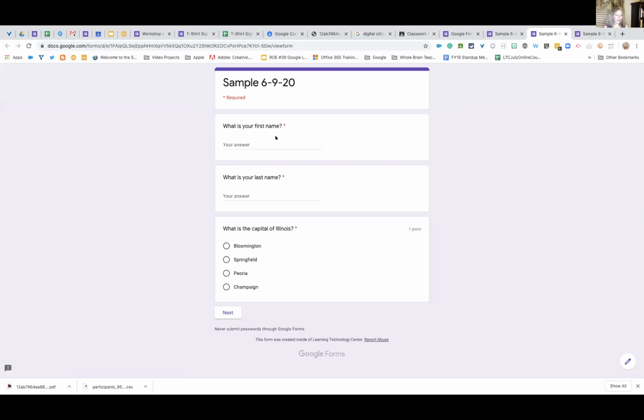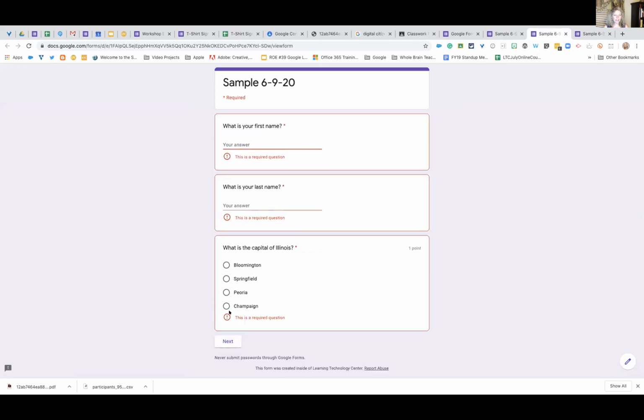So do you see right here, it's required, it's this asterisk here. And then when I hit next, it won't let me go and see the other sections, even though I own it and I can edit it. If I want to preview it, I can't go if it's required. I have to actually fill it out. Can I? I sure can, but I just want to quickly see, hey, do I have any mistakes? If not, can I push this out to the students? That's my personal preference. That's my workaround.